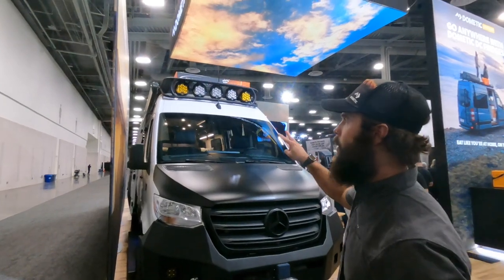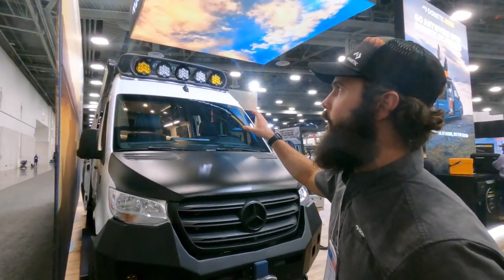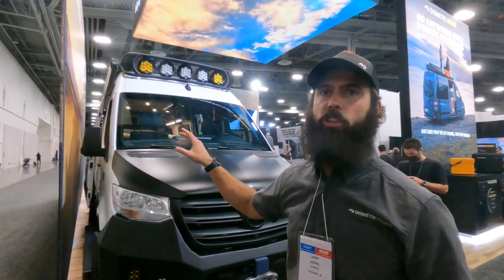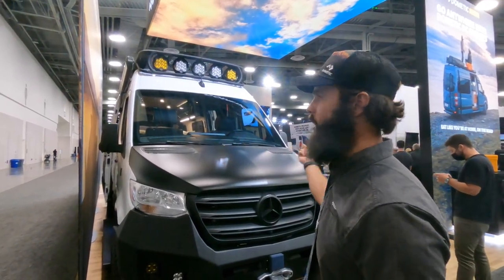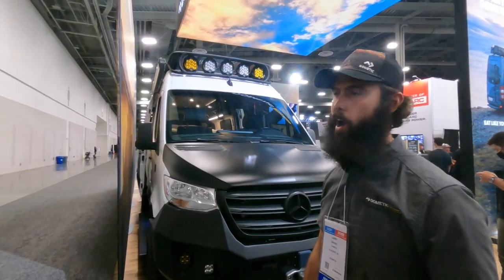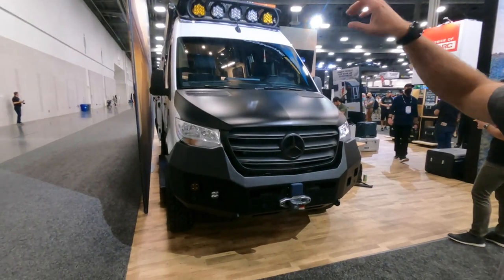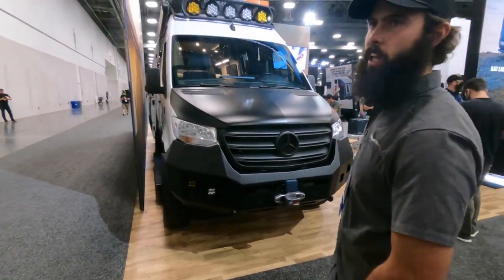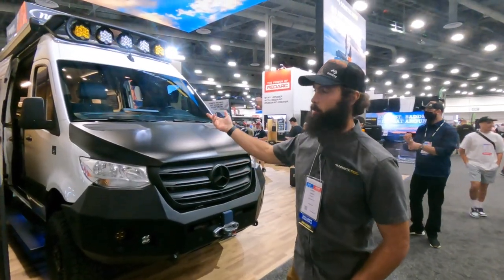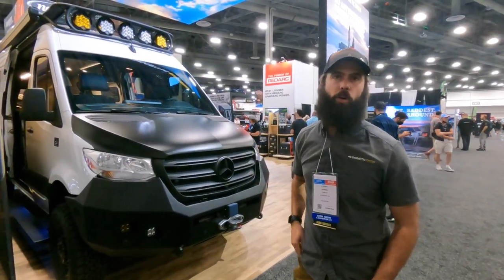And the thing is with double awnings, it can be overkill and it's more money, right? In a sense, but with a double door, double awning, I don't have to rotate my vehicle when the sun changes. It also means if it's very windy on this side, I can enter from the other side. And opening that big door with a lot of wind gets quite wild. But we have enough light to light up the world, and I have lights around the whole thing to really have scene lighting. Like I said, I hunt, so if there's something you need to do, like loading up the side by side or cleaning an animal, whatever it may be, just being able to have light while you're working is awesome.